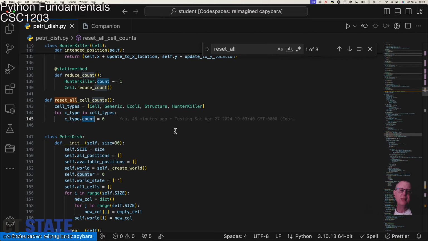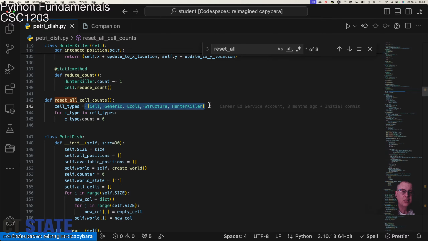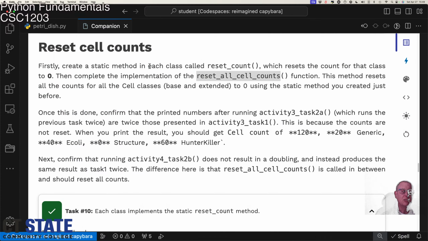You could also just say cell.count equals 0, generic.count equals 0, E. coli.count equals 0, structure.count equals 0, and hunter-killer.count equals 0. Iterating through is a little simpler, a little easier. Plus, if you add another different type, it's just a matter of adding to this list of cell types rather than having to remember to change the count.